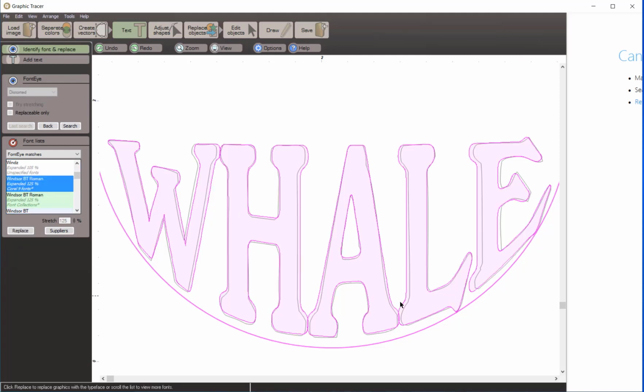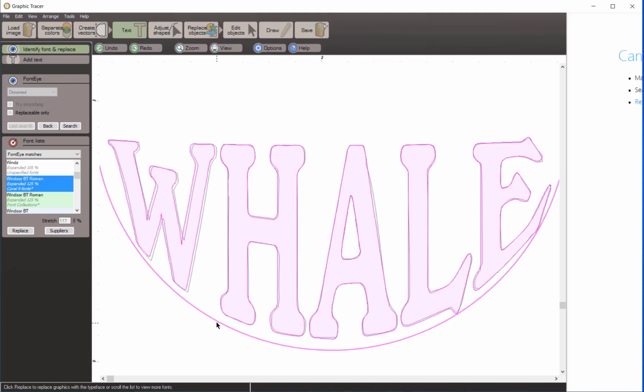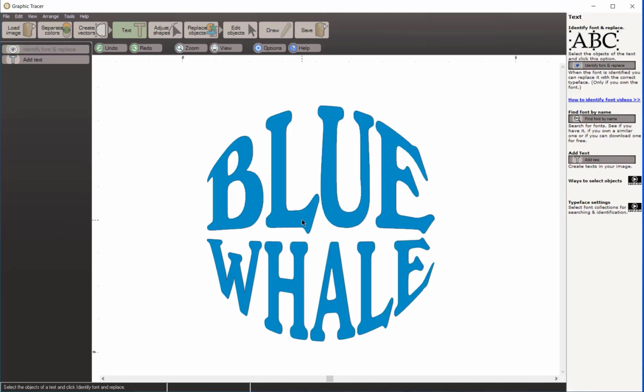We're going to just adjust this slightly. Whether it's the Corel or the Flexi, they're both fonts that I own. And so if I'm cleaning this up, it really doesn't matter which font I use, as long as it matches up nicely with the graphic, the trace. I'm going to just adjust that slightly there, just tweaking that out a little bit. Actually, you might want to drag that down just a little bit. Bring that in. It looks very nice. I click replace, and I've just cleaned up my graphic.